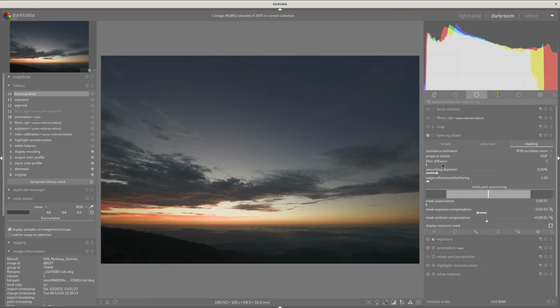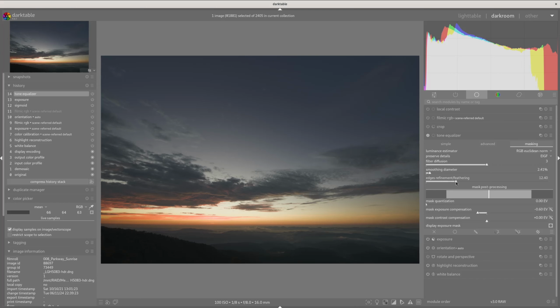What if we did a few more runs of the filter diffusion? That's helping a little bit. Mess with the smoothing. You can see how much harder and less fuzzy things are looking when you bring up the amount of smoothing. It makes it harder line. We're going to bring down the smoothing a little bit.